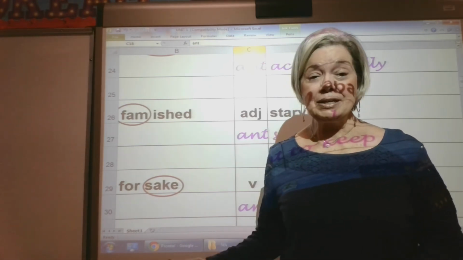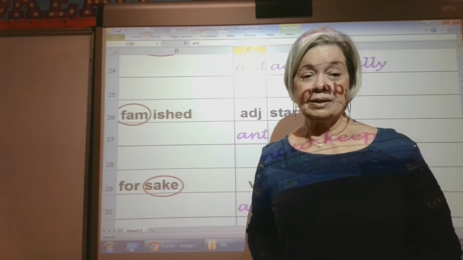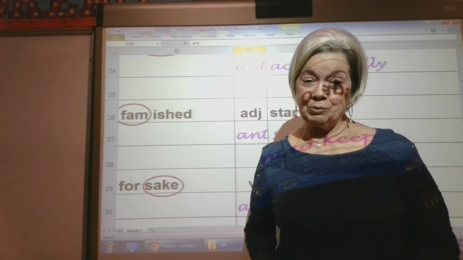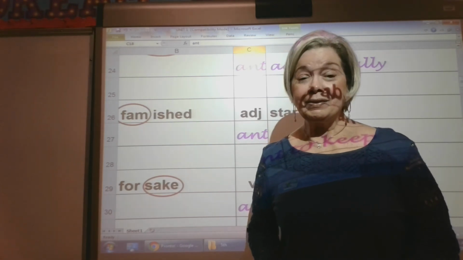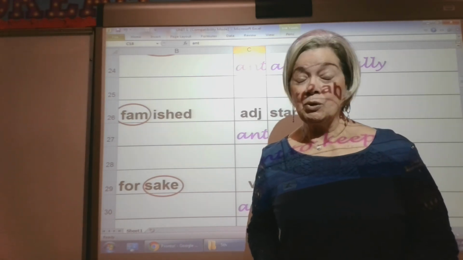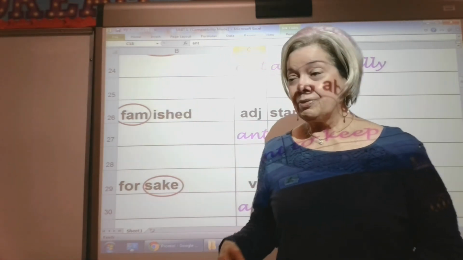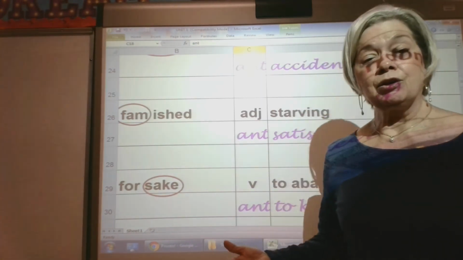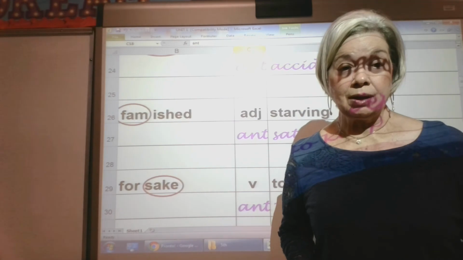After you've returned it to me and I have graded it, of course I will send you back the grade and the return test so that they can see. In the beginning, my 5th graders struggle a little bit with this. Please bear with it. It gets better. By the time they're in 6th and 7th grade, most of the grades are A's and B's. They have learned the tricks of the test. They have learned the endings to look for that help them know whether they're nouns, verbs, or adjectives. They have learned parts of speech a lot better.